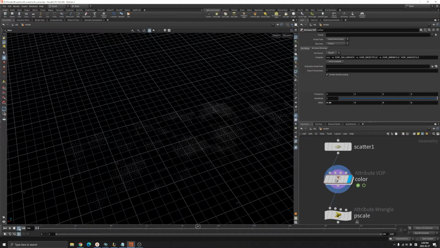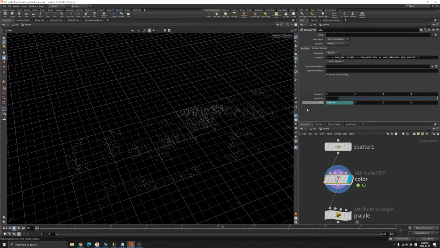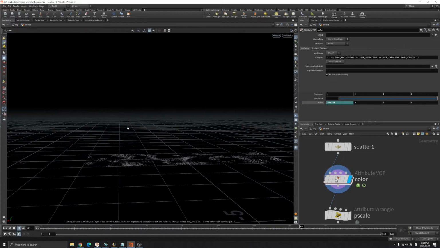Because we have the time attribute here, it will move, but it will not move on the x-axis. So if I use $f times 0.08, $f is the frame number, and I just slow it down a little bit. So when you play it, it moves on the x-axis.